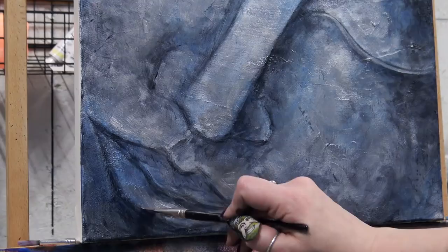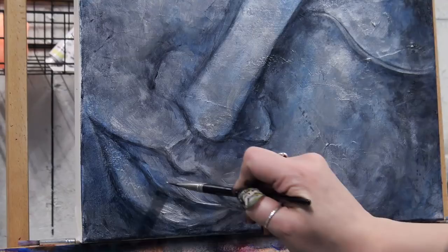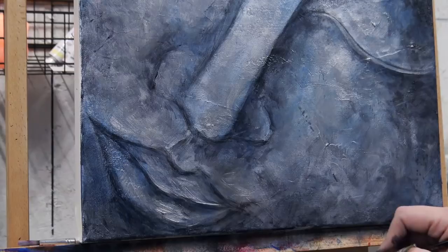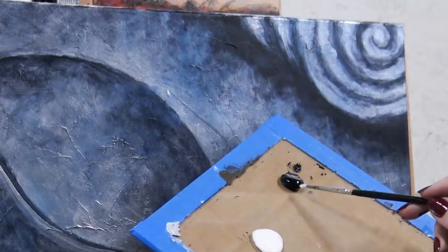I went a little bit thicker and heavier with my brush strokes here on the lips, and I really like the kind of sketchy effect that I got with them. Also, I realized that the shape of my lips was off just a little bit, so I'm going to show you how I easily corrected that without having to redo everything.